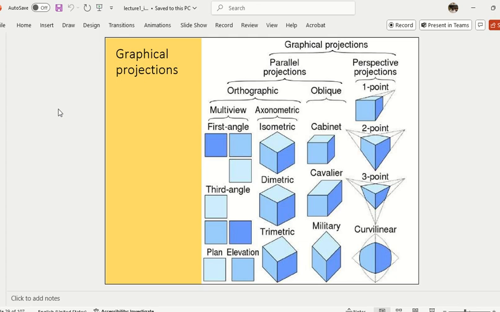Maybe in the morning. The mirror. When you are looking at the mirror, what do you see? Your right hand side is switched. So the first angle is like looking at the object in the mirror. The first angle method is like the mirror image, and the third angle method is the normal image. Got it? But both of them are important. Both of them are used.